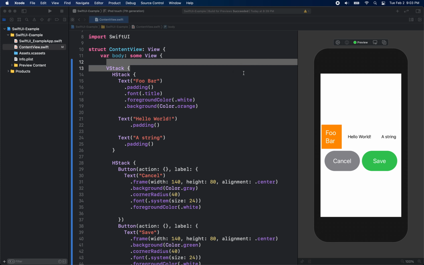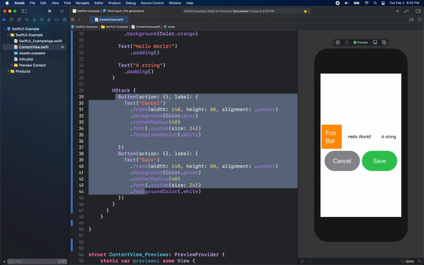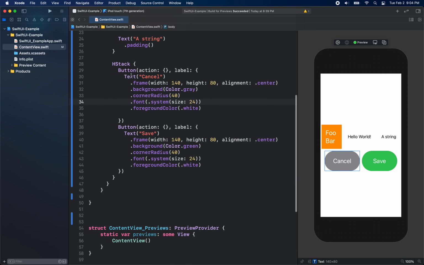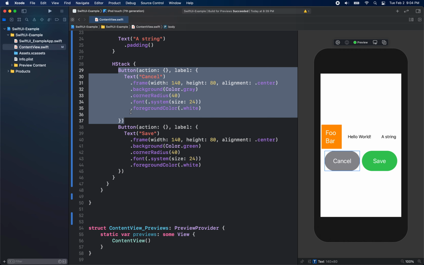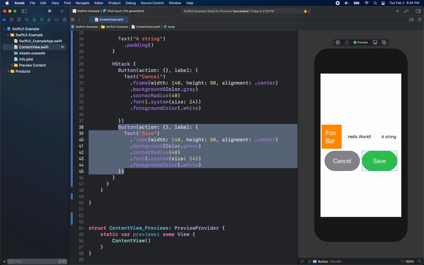You may have noticed when we created these two buttons and then I said, make another row, your code is getting pretty long because every button you create is, in our case, these buttons 1, 2, 3, 4, 5, 6, like 7, 8 lines of code long.